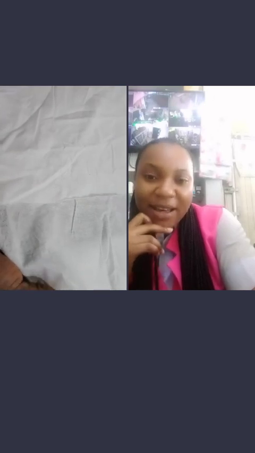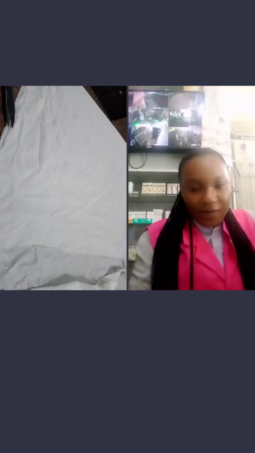Yes. But is it not the one you use iron to press? No, it's different. There are different types of interfacing. You can add this to the bust as well, but they are different ones.